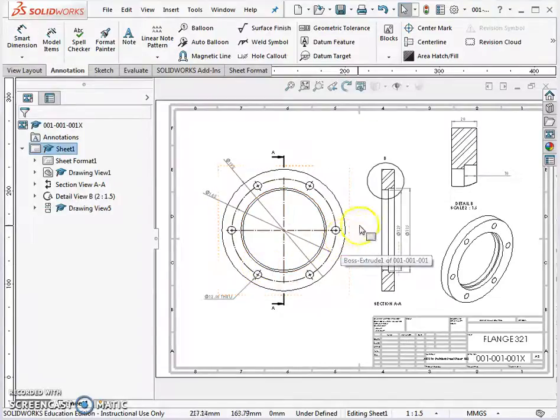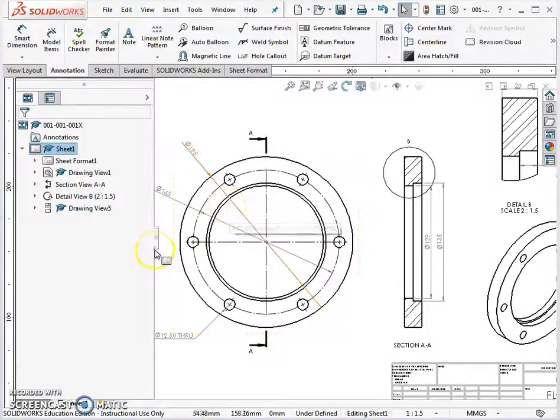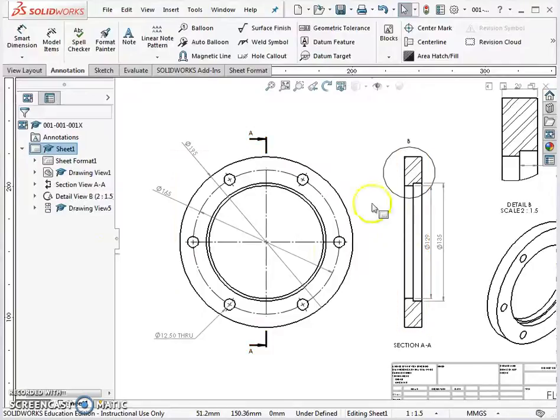Okay, so this is our first introductory model, and it's this end flange here, so you can see the flange itself on the screen. This is a drawing I've created of the flange. I want just to look at how we model this flange. It has a simple flange with an array of 6 holes.